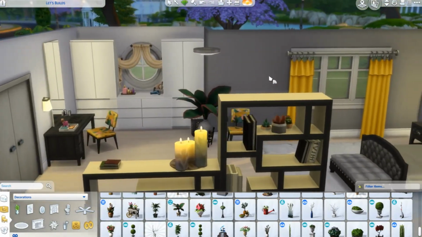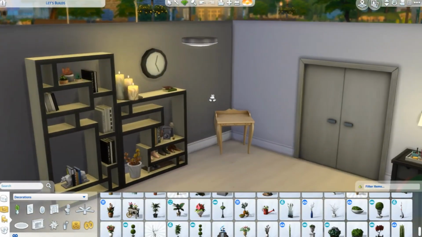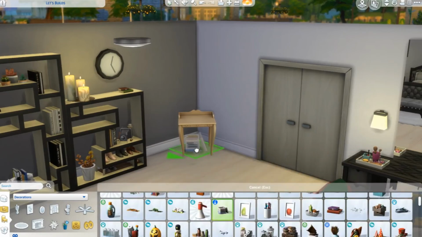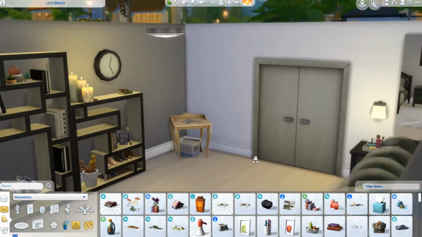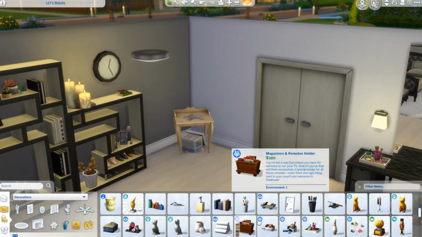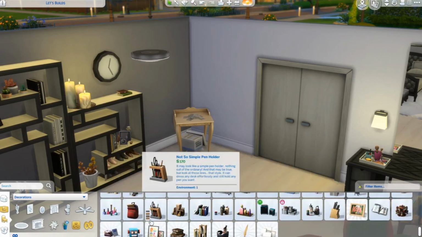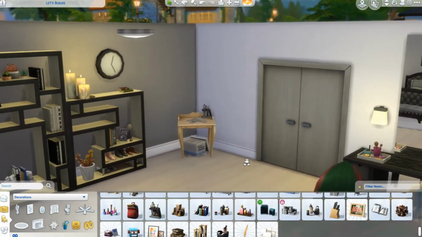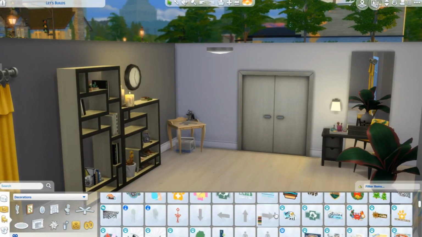We could obviously pop some pictures up on the wall there as well, which we'll have to get around to doing. So let's pop some stuff here, so we can kind of pop a little bit of documents and stuff, because everyone has those types of things. And we'll pop some from our mail and pretend it's keys and stuff like that. And let's have a look, see, let's get one of these out. So we've got some like pens and pencils and stuff, so we can pop some stuff on the wall.